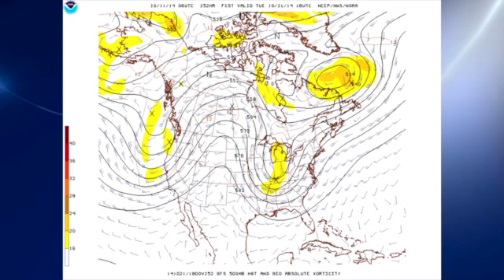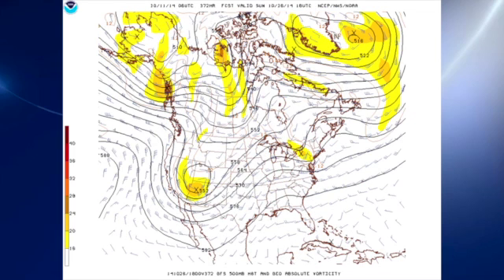October is not going to stay typical — we see another strong, deep trough over the central Mississippi River Valley around the 21st, so that would be another wet event. Then by the end of the period we see a closed low near the Four Corners area and a nice trough over the Rockies, but that ridging is also providing southwesterly flow, so we could see cloudy periods and maybe some moisture — but that's voodoo; we'll see when we get there. Thanks for tuning in to the Weather Extreme video — I expect to have the next one posted Sunday morning by about 8 a.m. Have a great day, godspeed.